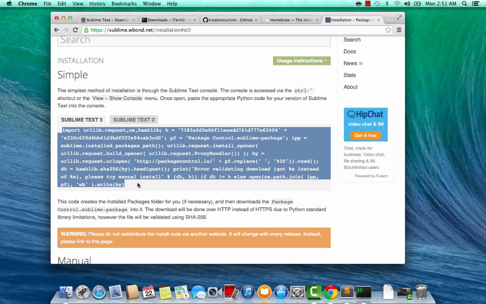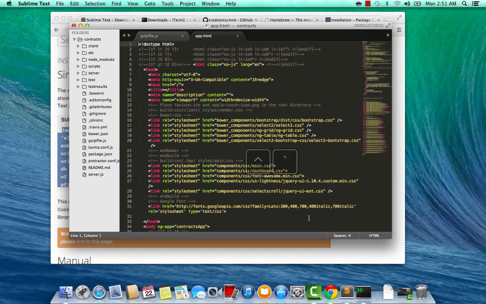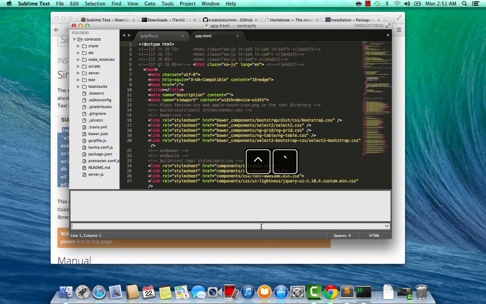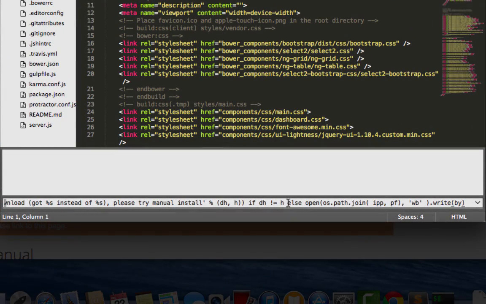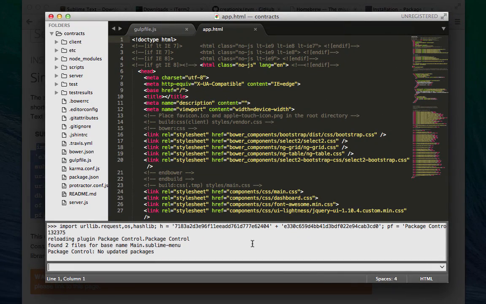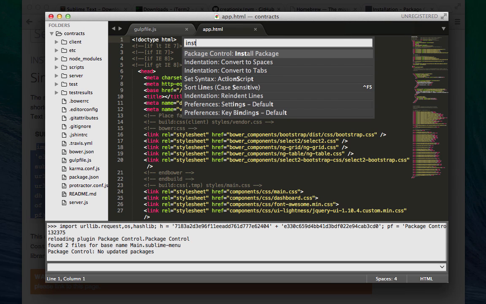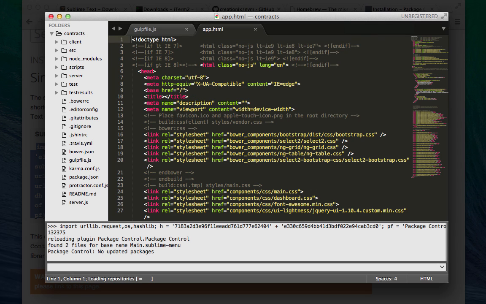So what I'll do is copy this, go back over to Sublime, and if I hit Control and the tick mark, it'll bring up this little command window at the bottom, and I'll paste what I just copied from that website and hit enter. You can see it's running some things. Once that completes, I can bring up the package control, and if I hit Command Shift P, it brings up this little menu, and if I do install packages, I see package control.